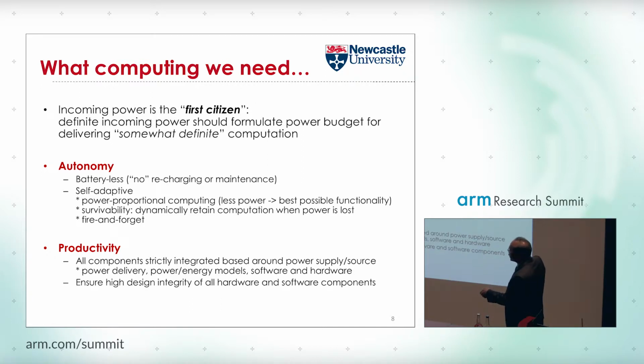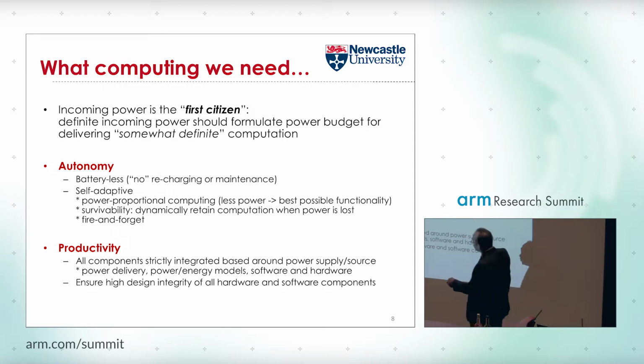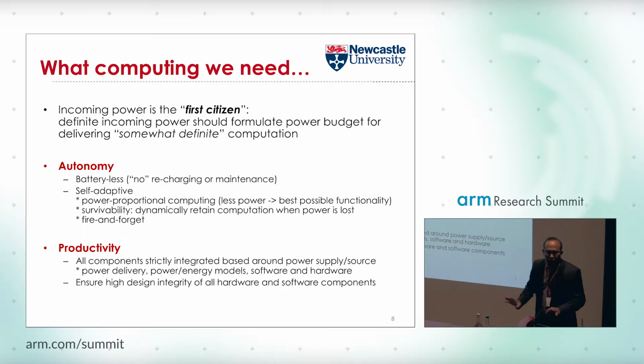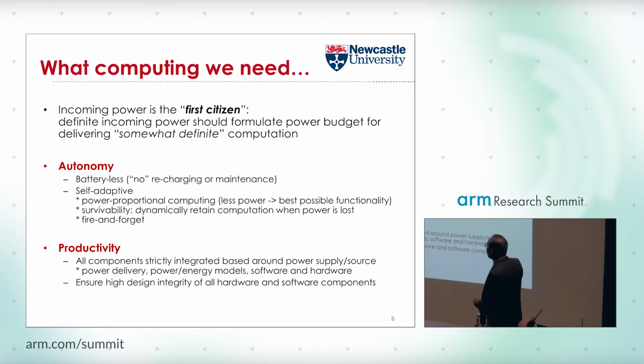And one of the recent trends of really using the ubiquitous systems is that we have fire and forget systems. So that means you just deploy a computing system somewhere, and you completely forget about that once and for all, because you can commission them in millions and millions of the same product. Now, productivity obviously does not come with the autonomy. It's a different thing altogether.